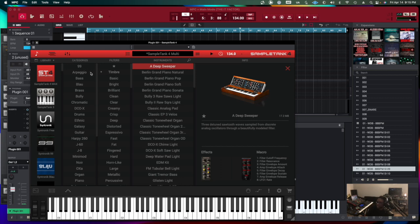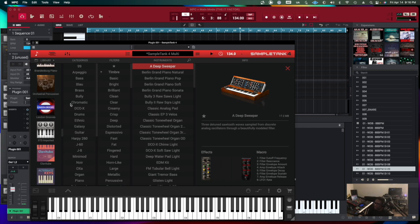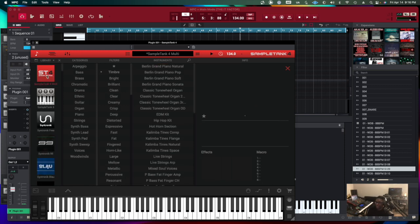Over here you have your libraries, just like Kontakt would have a library. I think I got a couple more to go. I need to download. Okay, so we'll just roll with these. Let's just pick something here. I'm just gonna come up with a melody.